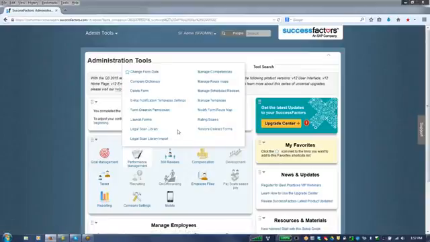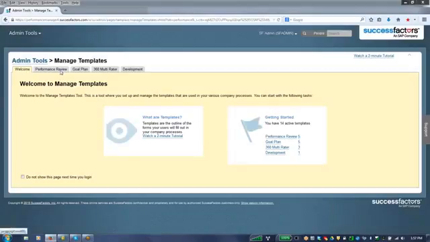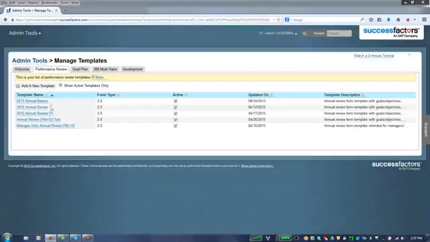Here there are some very critical things. One, we have to create the rating scales, as we talked about. You have to create the route map, the workflow, how this is going to be routed, and you have to create the performance management templates. So here I'm going to go into performance review again. I've already created my performance management templates.